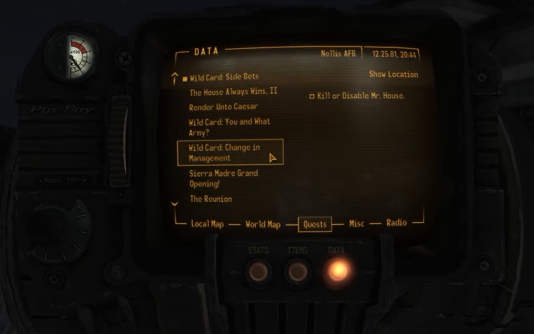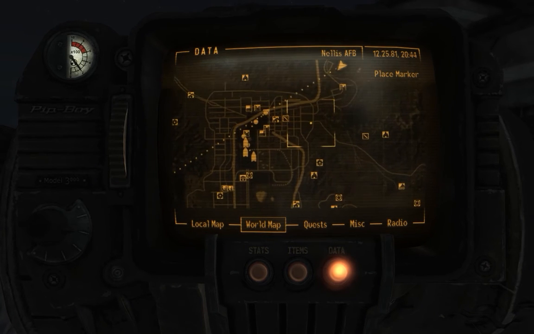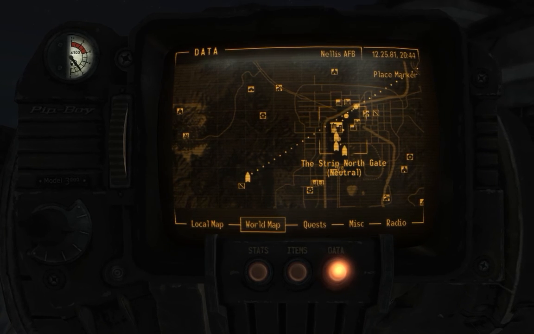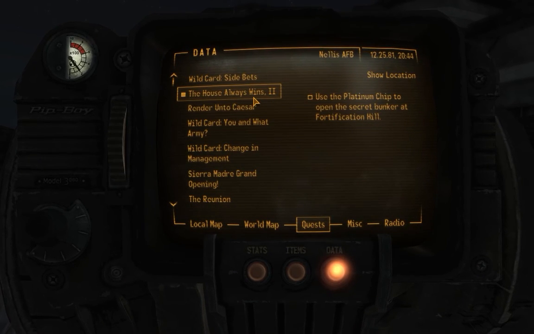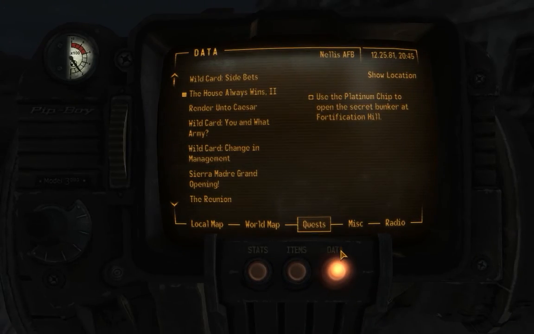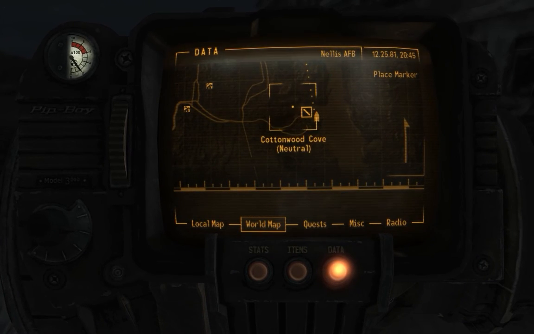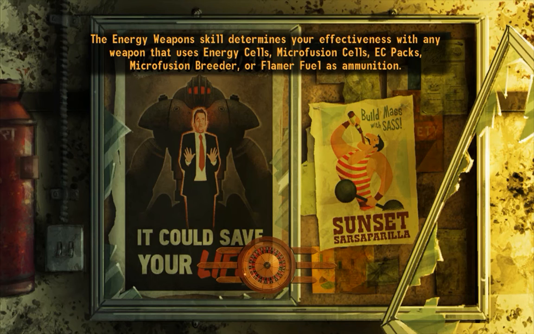Okay, where are we gonna go? We could move on with the main story. Actually, you know what? No, wait, what was it? This House Always Wins. I have to go to Fortification Hill. Alright. Let me go take care of that. I left my map. Even though I need to be going down here. Looks like the only way we're getting there is through this Legion raid camp. Seems to be the closest thing there.